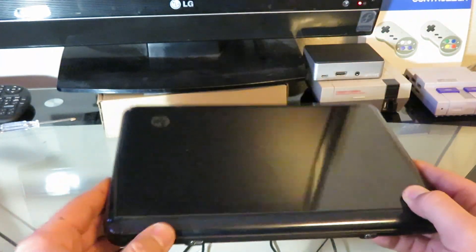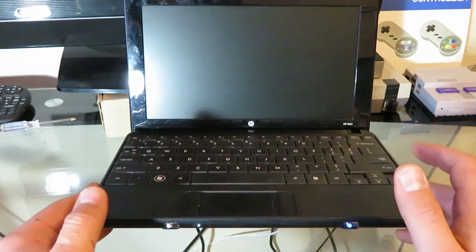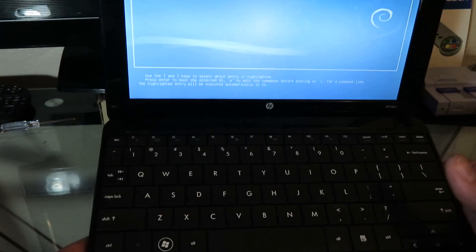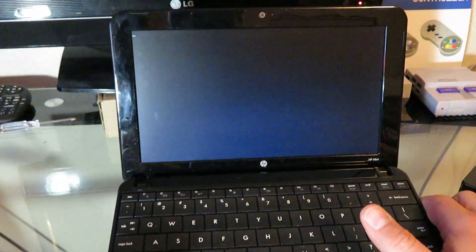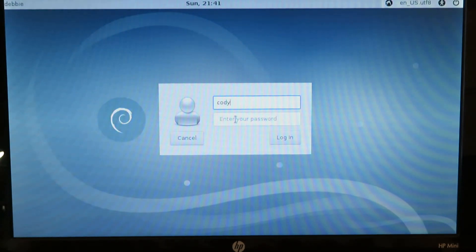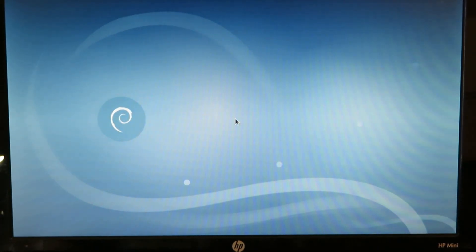But it works really well, so let's go ahead and fire this up and take a look at some games. This has the latest Debian installed. Now that the holidays are over, if you know a friend or family member with an old machine, try and pick it up from them, or go on Craigslist and get a $40 old machine, because you can really breathe some good life back into it with RetroPie. I'm going to go ahead and log in — I just installed the LXDE desktop environment, which is about all this thing can handle.